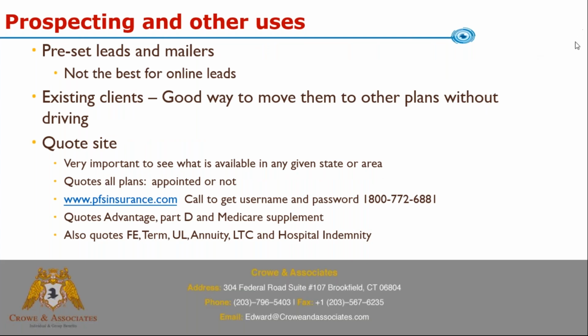So then you have preset leads and mailers. I've found they work for closing business when you're meeting people face-to-face. They're not quite as good for non-face-to-face closes, because with a preset lead or a mailer, usually the best way to get hold of them is to talk to them and set a meeting quickly. You can close them over the phone. I know people who do it. It's just a little more difficult, and the pivot is a little more difficult. But they will work.